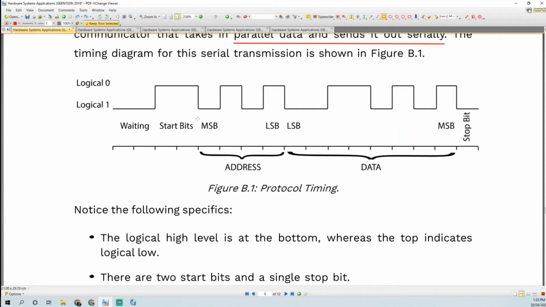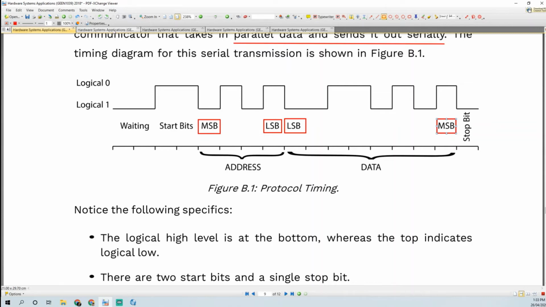However, if we pay attention to the difference between the address and the data vectors, we'd see that the address sends out the most significant bit first, followed by the least significant bit last. Whereas our data sends out the least significant bit here, followed by the most significant bit here. All right? That will actually dictate how we write or how we declare the size of the vector, whether we use 0 to 3 or 3 down to 0, and whether we use 0 to 7 or 7 down to 0.